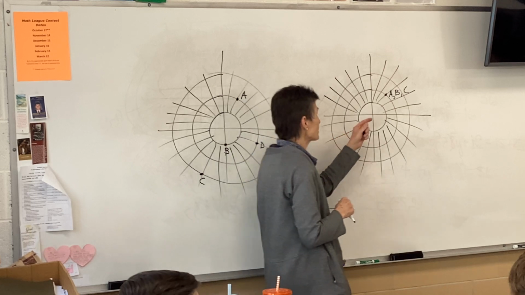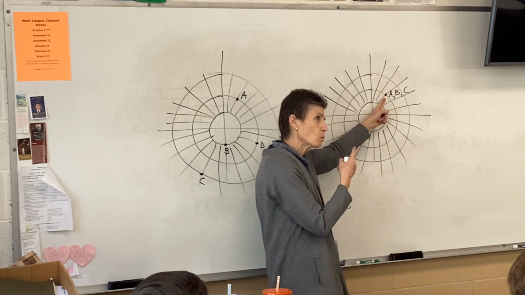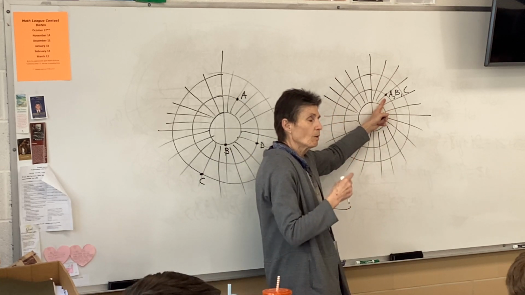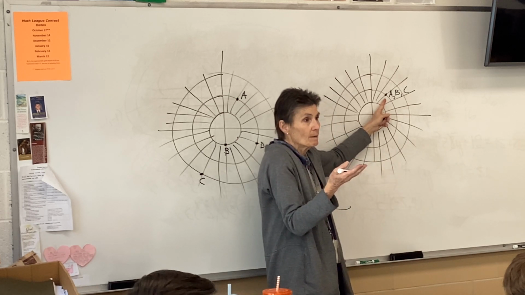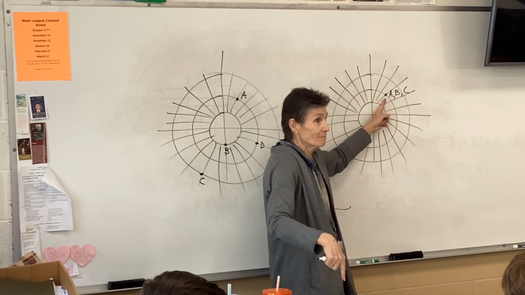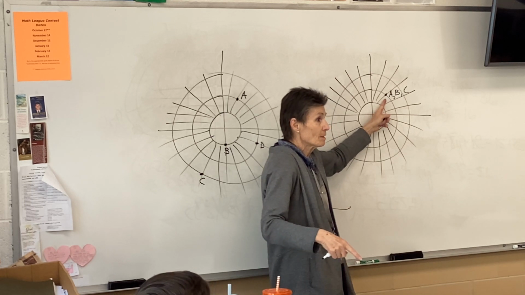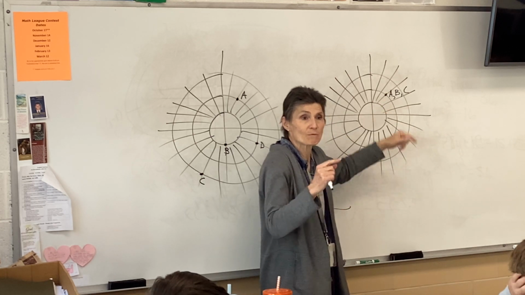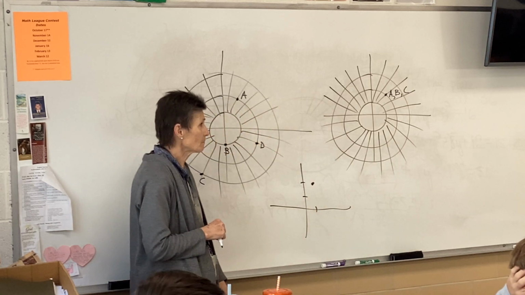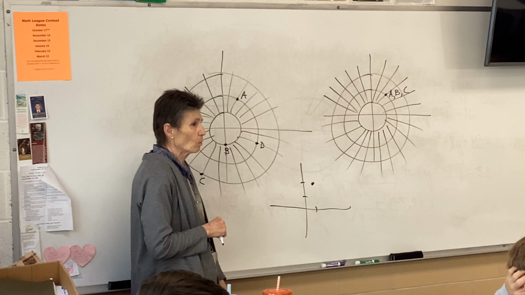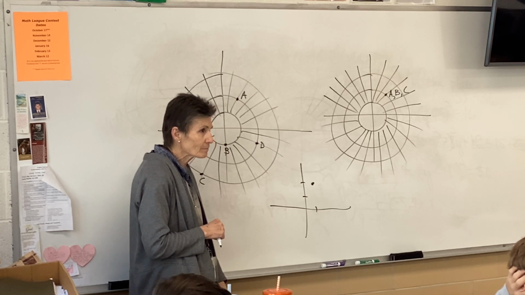But in a polar system, if I say, what are the coordinates of that point? Well, the first thing you would probably say is 2, pi over 4. But could it also be these other things? There are infinitely many names for every point in the polar coordinate system. Because of that whole coterminal thing, you know?